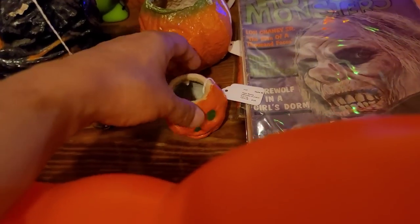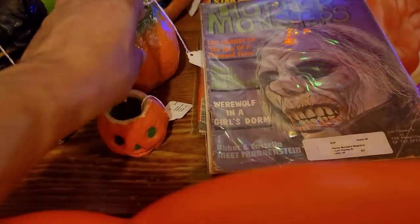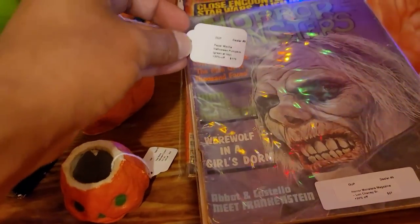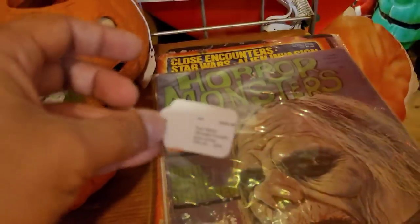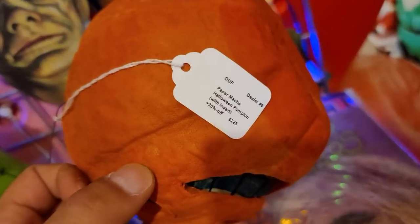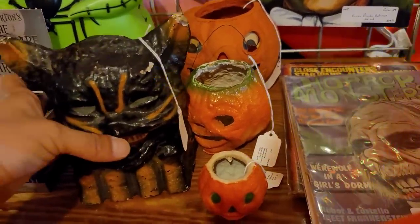Now here we are seeing some antique paper mache, or paper pulp, I think is more specifically, $125 on the little nut cup there. We do have some candy containers back here. That one is priced at $180, $179. I love this guy here in the back. He's super stylized, but unfortunately, again, even with the 30% off at $225, it's simply not where I would be able to make any money on it.